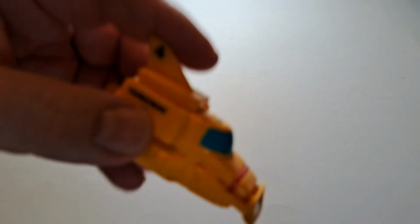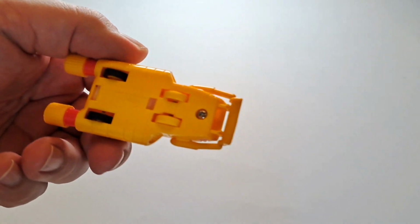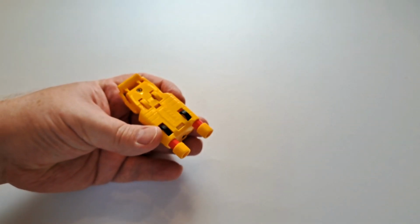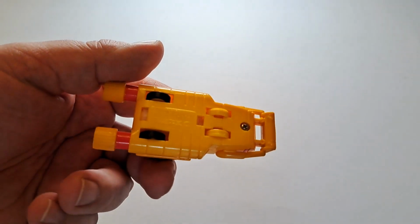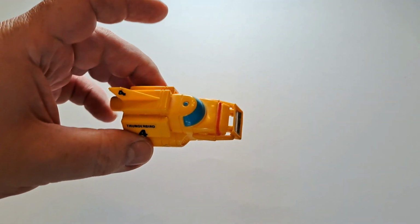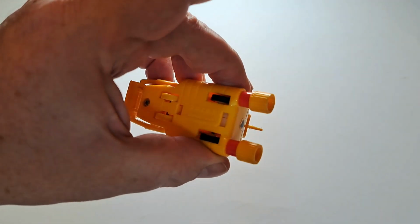This is another one that you might see, although not for very long. It's a classic little pullback one. I've actually got this one carded, but I just thought I'd show you this little version. This was a Bandai release, actually. Bandai do get involved with the Thunderbirds toys for sort of international licensing purposes and so on from time to time. And I'm going to segue seamlessly into another Bandai release.